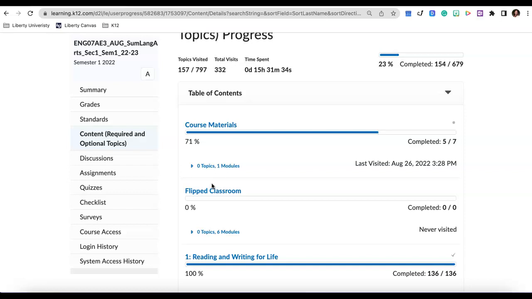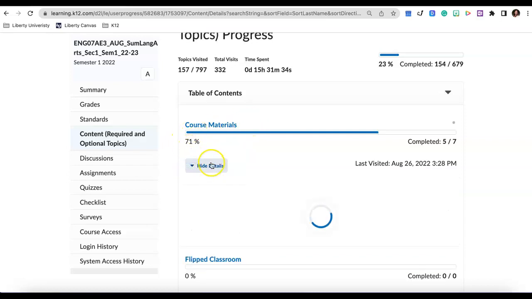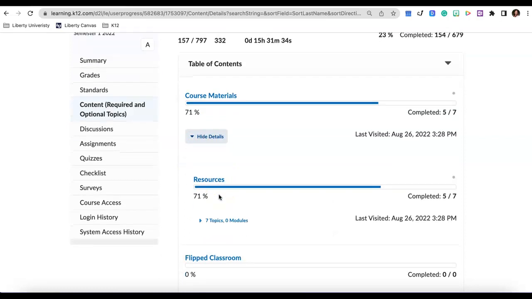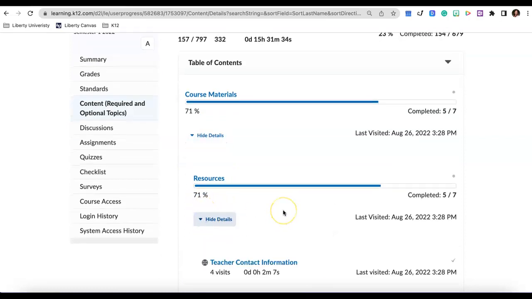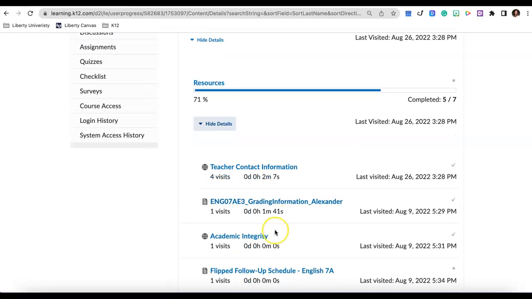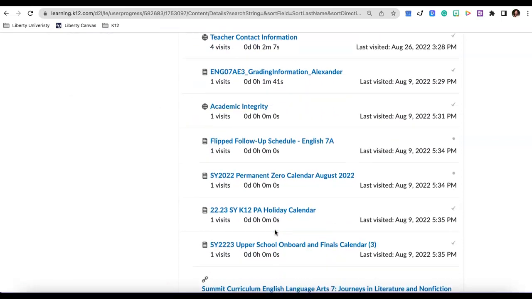Now, this is really important. I look at this a lot when it comes to overviewing your grade and checking in to see how you're doing. So you'll notice that this student has progressed through 71% of the course materials. So if I click on the details here, I can see which pages the student has visited and which pages the student has not.